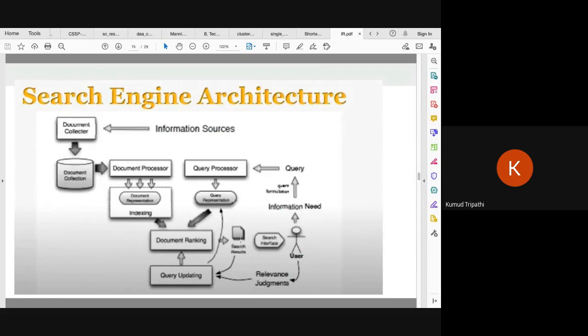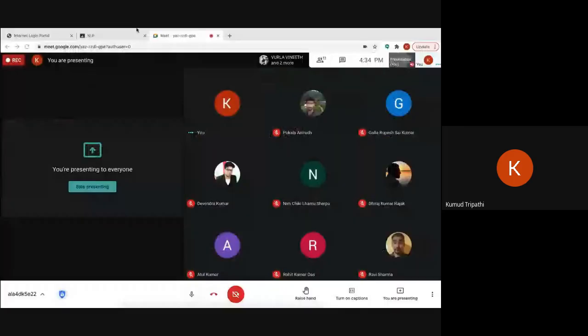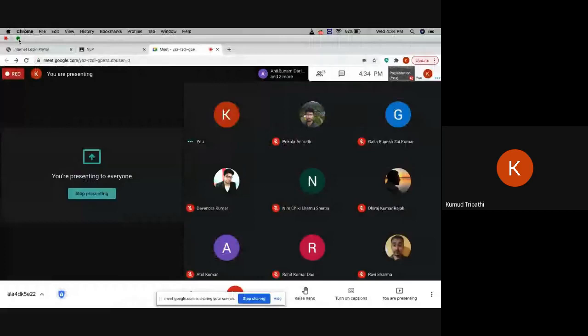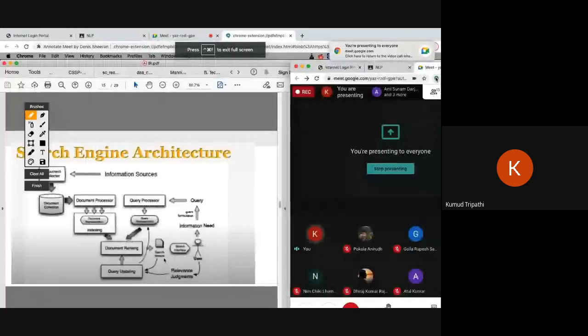Let me use the marker. Here you can see this is the search result. This search result is then shown to the user using this search interface.